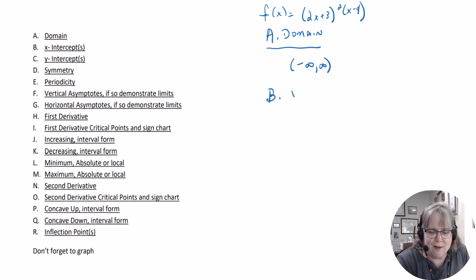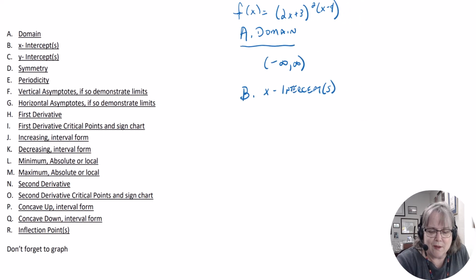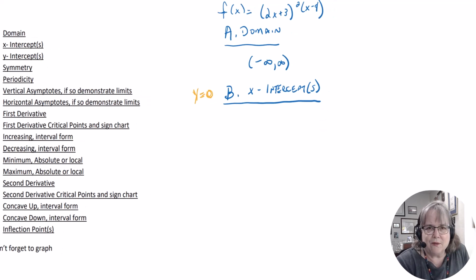All right, so then the question of the day is, what's an x-intercept? I'm going to put (s) in parentheses because it could be just one, it could be more than one. Don't want to give anybody a hint as to how many there are. Now, one of the things I'm going to do is write over here to the side what it is that you're actually going to apply to do this upon occasion. If you're looking for anybody's x-intercept, you always make y be 0. Okay, so your technique or your procedure is to set y equal to 0.